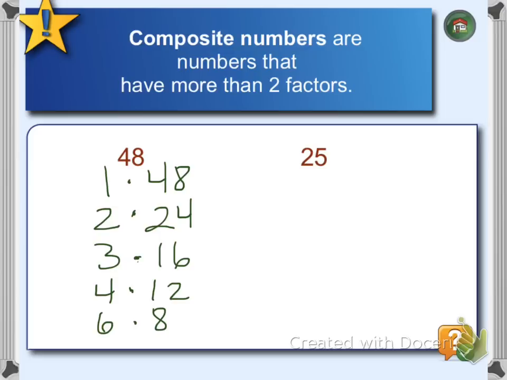Let's go over to 25. If we check 25's factors, there's 2 of them, and go through the divisibility rules. It's not even, so 2 does not work. 3, I notice, doesn't work because 2 plus 5 is 7, and that's not divisible by 3. 4 does not work, but I'll do 5. I know 5 times 5 works. And right away I count 1, 2, 3 factors, so therefore 25 is a composite number.